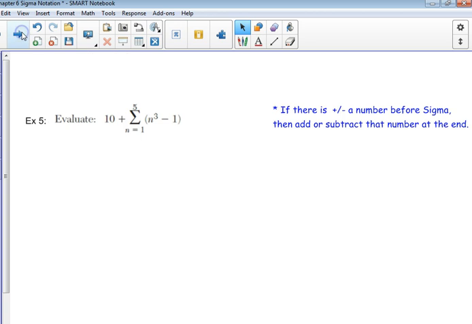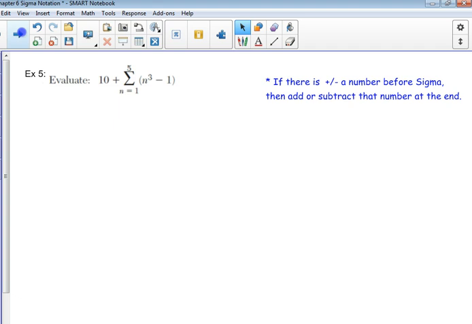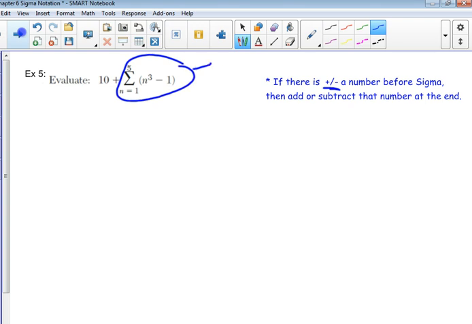All right, let's try another one here. Okay, so this time it's the same exact thing. If you see a number that's in front, but look at what's connected this time. See how you have an addition sign? So what do you think is going to happen with this one? We're going to add it and add it and then add at the end. Exactly right. Okay, do all this first. At the end, once you simplify and add it all together, you're going to add 10 at the very end, very last step.